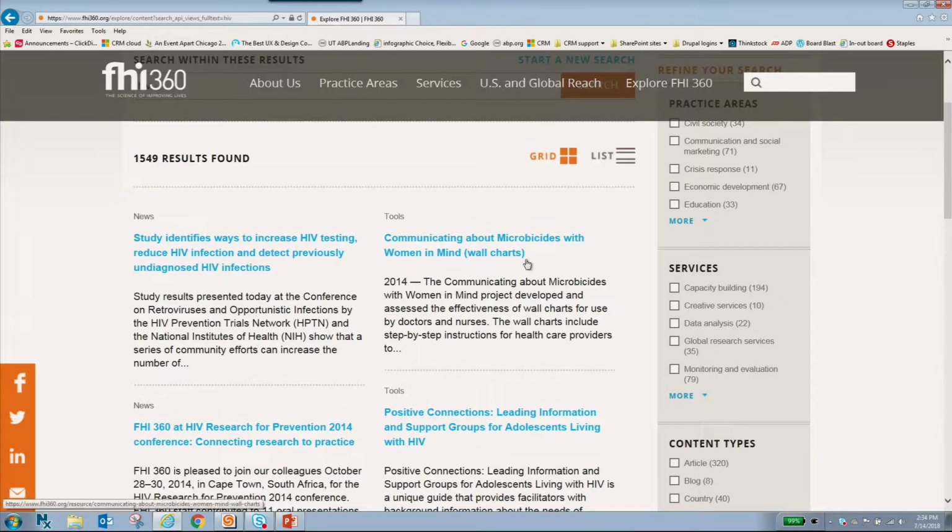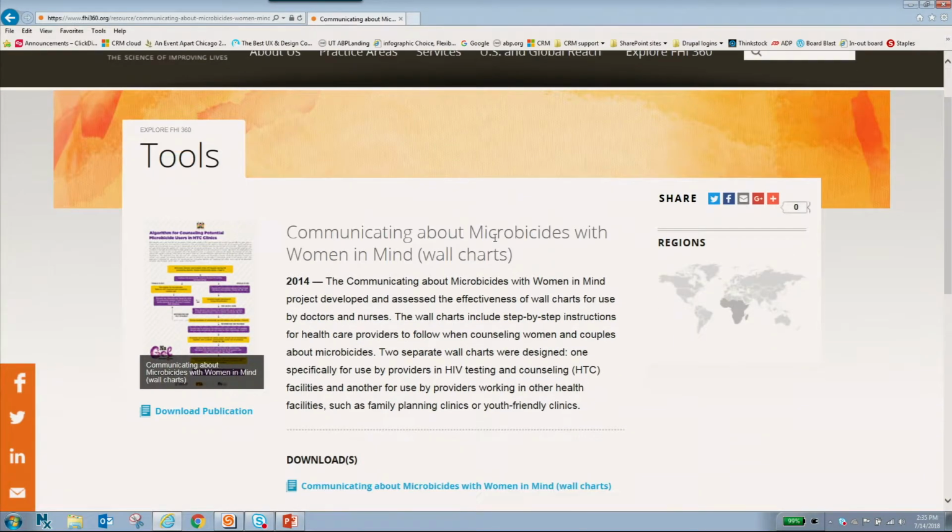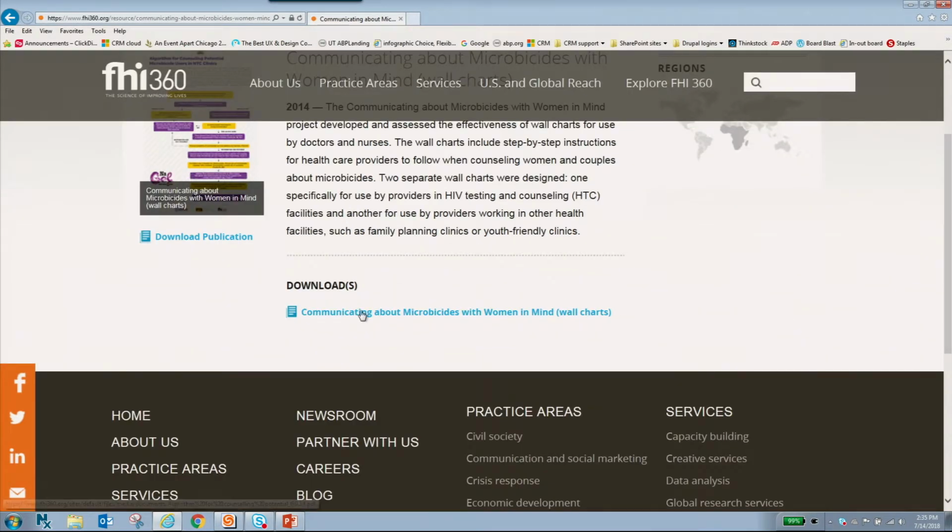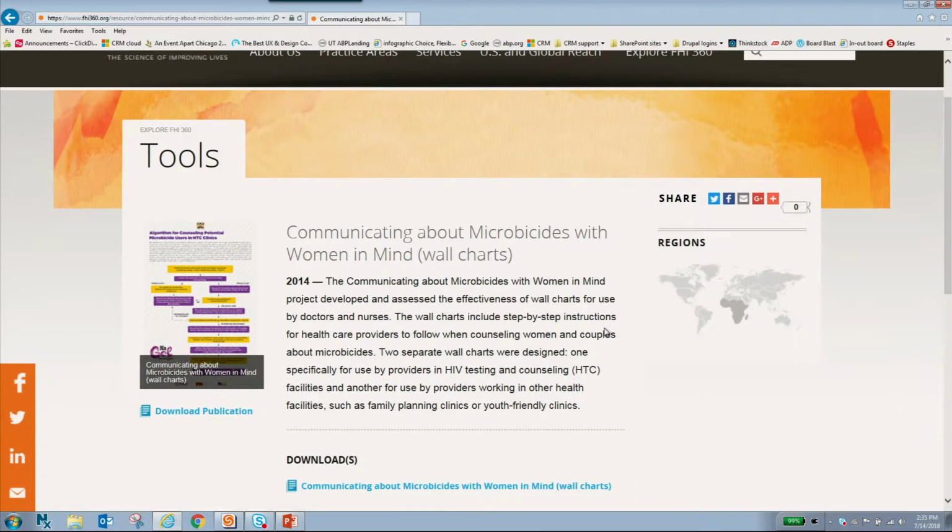But this one, I don't see HIV anywhere. So why did it end up at the top? Well, it ended up at the top because it's a tool, and it was very important to our people putting together requirements that any attached documents also become searchable. So this page itself doesn't have HIV in it very much, but the document does, all over the place. So it shows up pretty high.